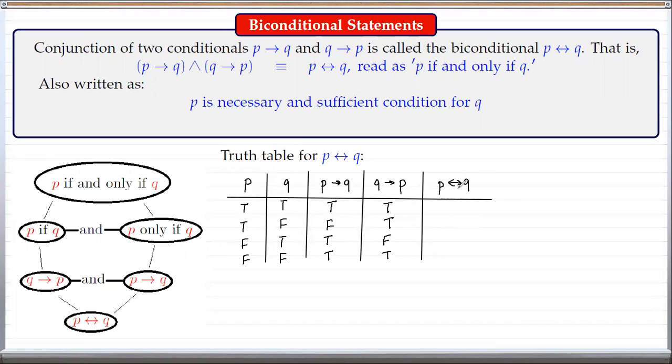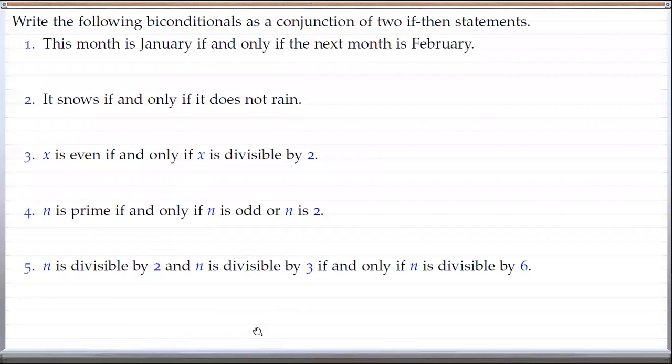Now for P if and only if Q, we just combine these two by AND. So true and true is true, false and true is false, true and false is false, and true is true. So these are the truth values for P if and only if Q. Next, we will look at some examples.